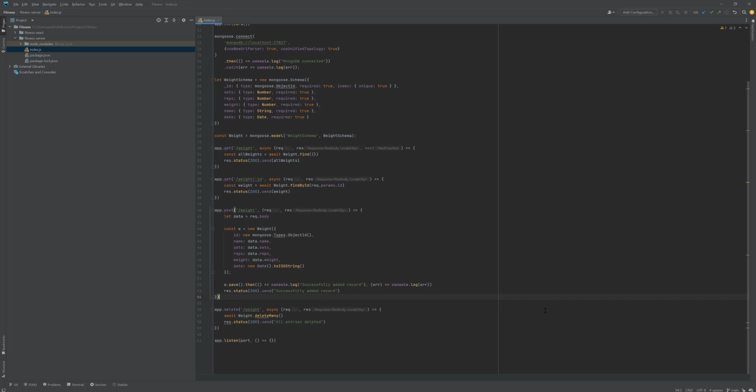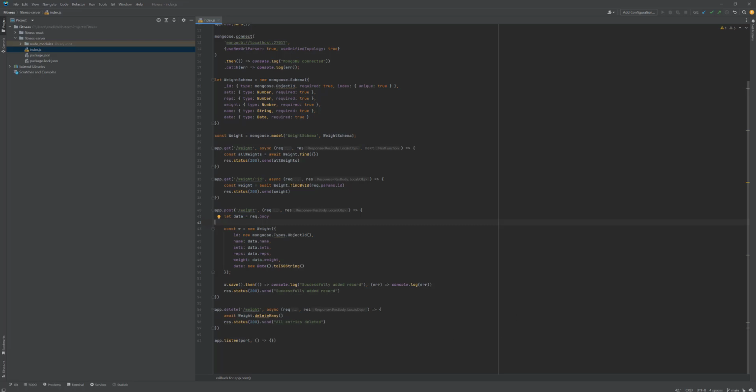Then we have the post call. Here we have the request and the response, and instead of calling request params like we do on line 36, we call request body on line 41 and assign that to data. There is an argument over whether to use let versus const, and both would be valuable. Here I've just said let for the sake of simplicity, and const on our actual weight entry. And here I've told it the ID needs to be an object ID, and the rest of them come from our actual data that's pulled, and our date uses the base ISO string function in JavaScript.